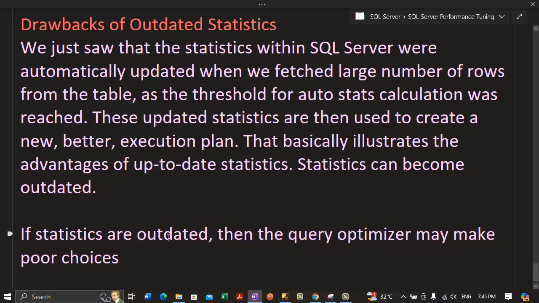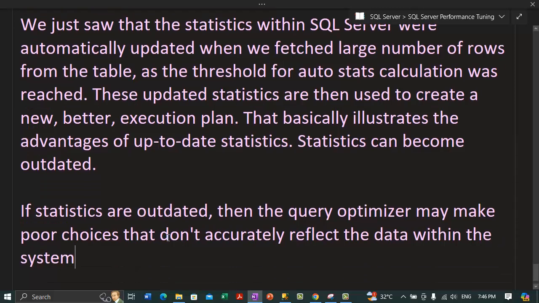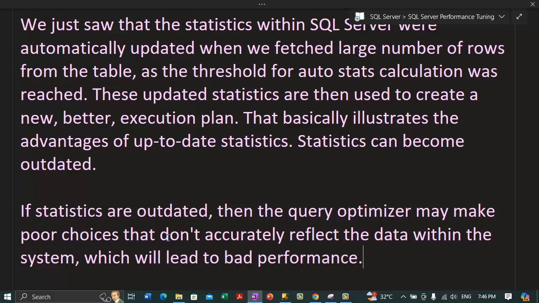So the optimizer may make poor choices that don't accurately reflect the data within the system. Alright, which will lead to bad performance. So if your statistics are outdated, the optimizer will make poor decisions and will create a bad query plan, which will lead to bad performance.